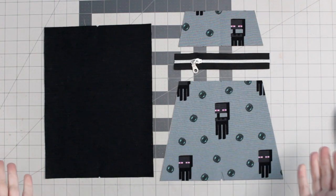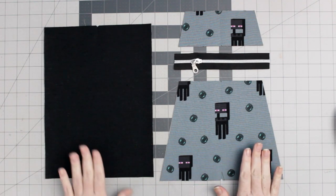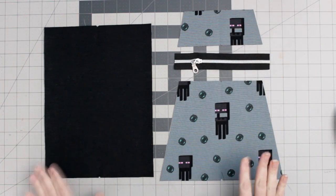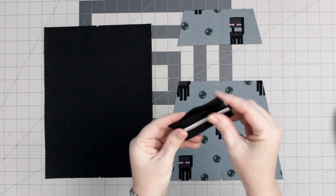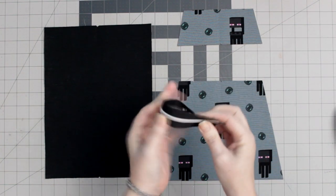I'm going to be starting with the front center panel of the bag, and that consists of these four things. This is the pocket lining, the bottom and the top pieces, and my zipper. And I've already marked the center of all of these pieces. And to do that with a zipper, I just fold and crimp. I never cut my zippers. I just pinch the sides like this, and that's ready to go.